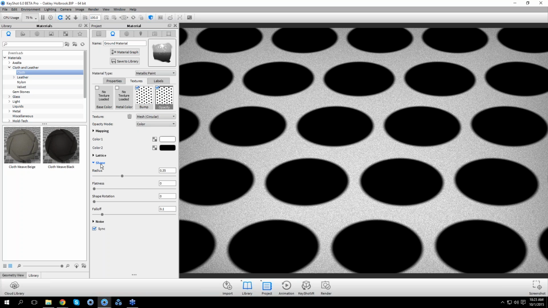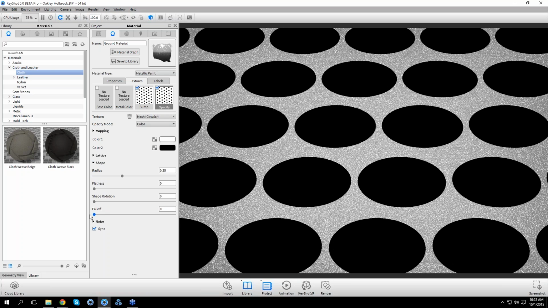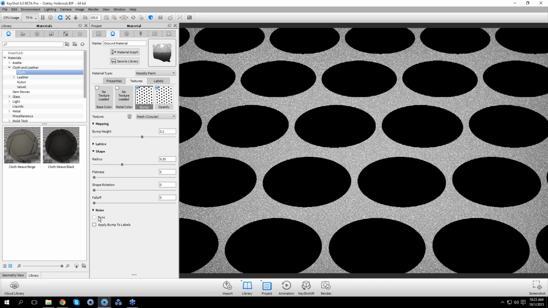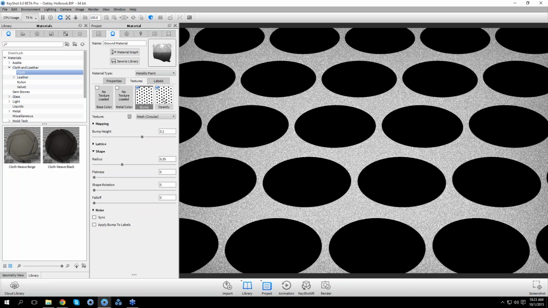So let's reduce the fall off from our opacity map. And then you can see that these textures are synced by default when copying them over. But for the bump, I want to adjust the radius of these holes just a little bit. So I'll unsync that to make sure I'm not making changes to the opacity map.